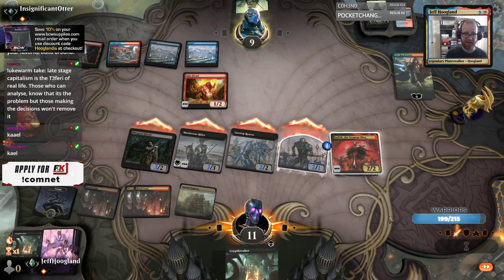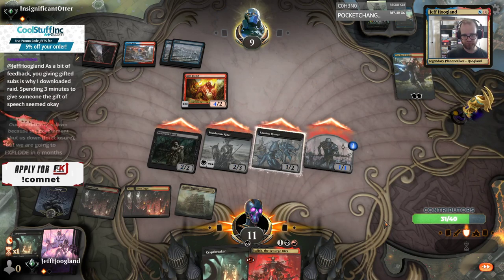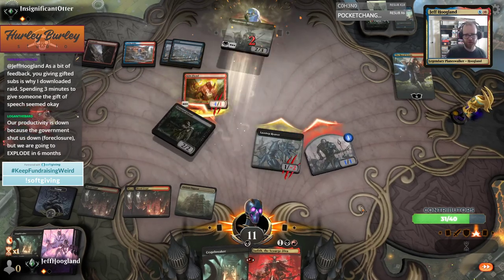Chump block me, daddy. Chump block me. Brutal. Alright, so they get to eat a thing here, but they also don't have any instants or sorceries in hand. So I feel like we're in an okay spot.